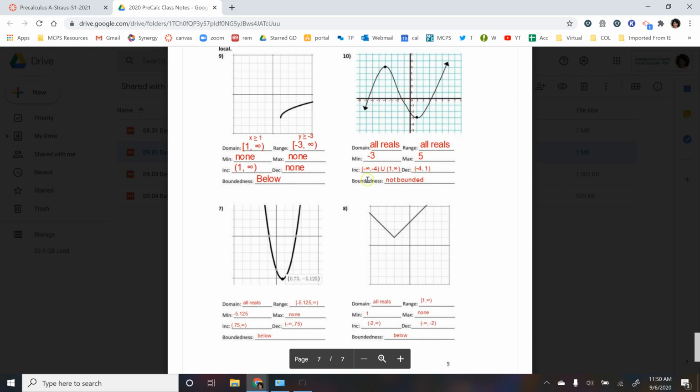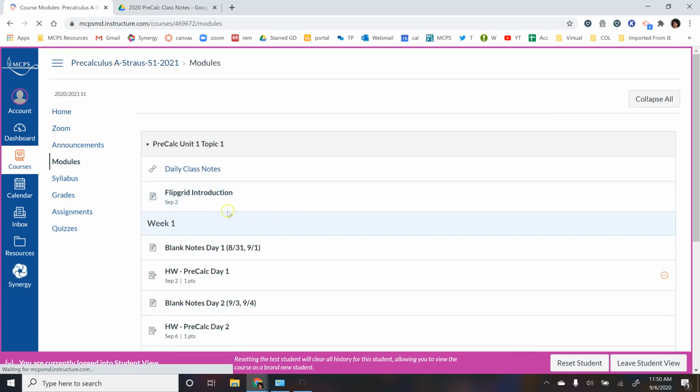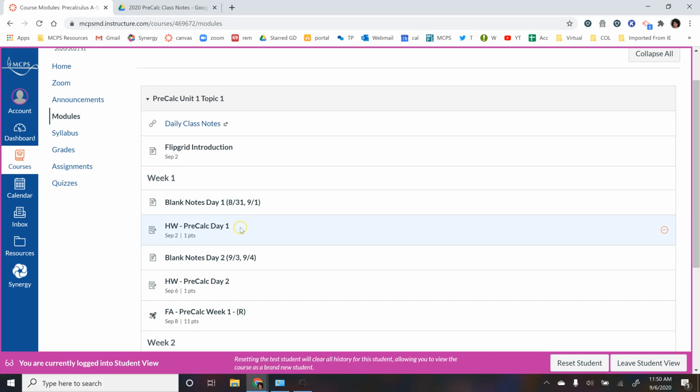I want them to be reflective learners and really think about, am I doing this correctly? Do I need to go in for extra help? How am I doing? So I do expect that they are checking their homework answers. So every day after class, twice a week, they're going to submit homework.